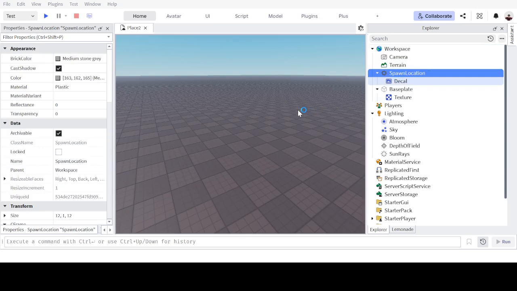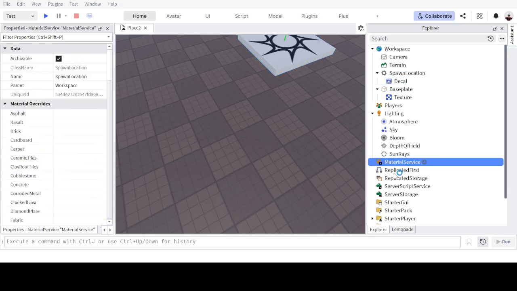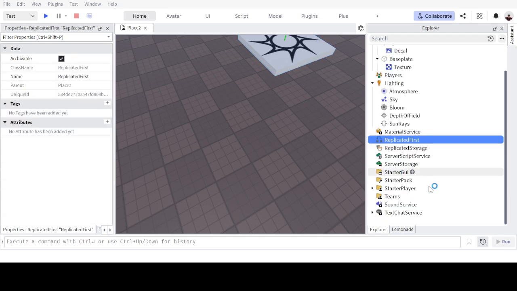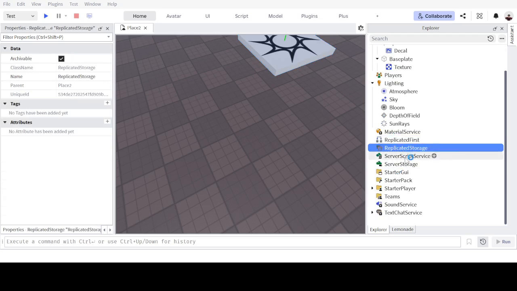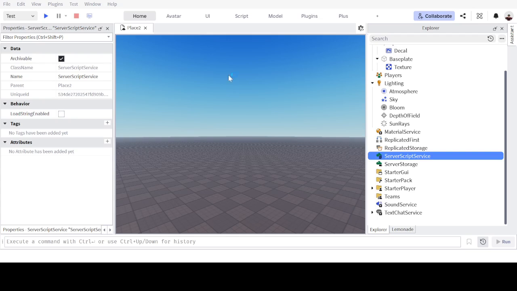The spawn location is where your player spawns once you test your game, which is going to be the button right here. And once you want to stop testing the game, click on this red button. There's a lot more stuff like replicated storage, storage, and all of that. But we're going to go with some few basics, and little by little we're going to make it a bit more complex.